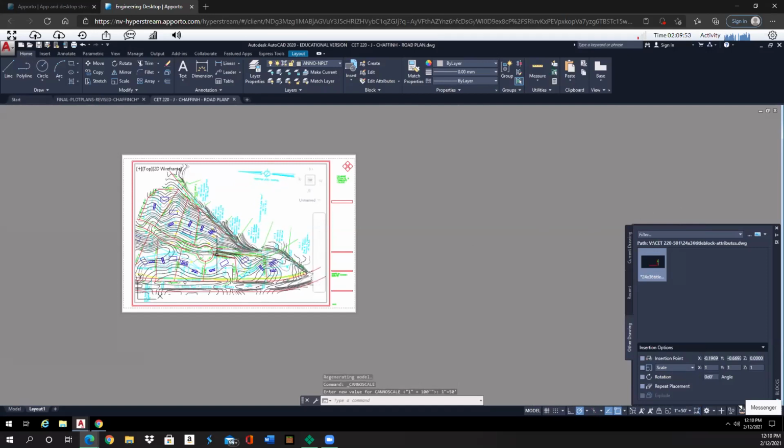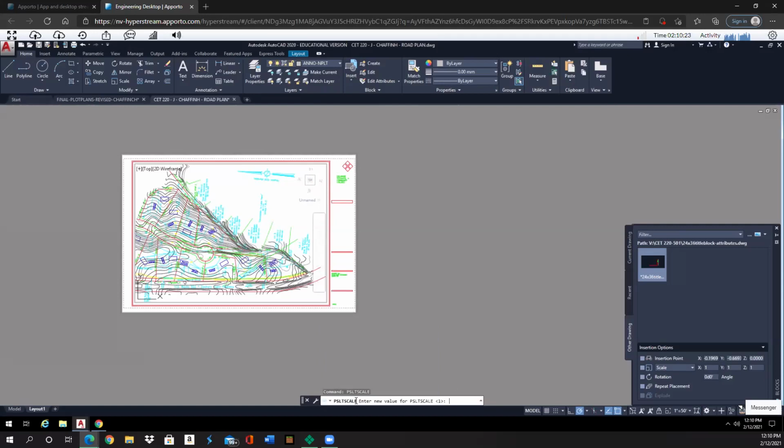Okay. So now at the command line, type in LT scale. Change that to 50. Type in PSLT scale. You see the default setting is 1. So we're going to leave it there.